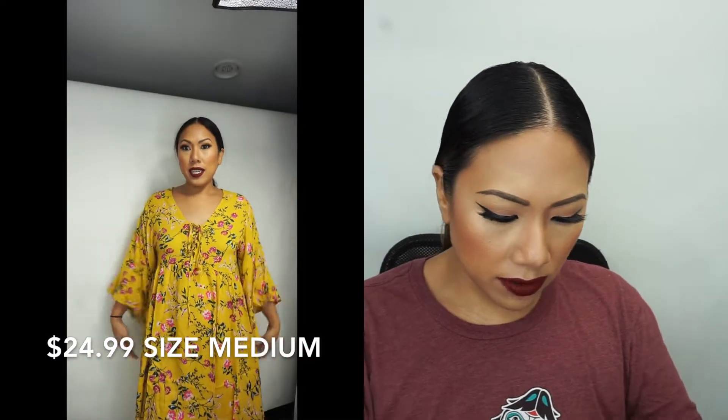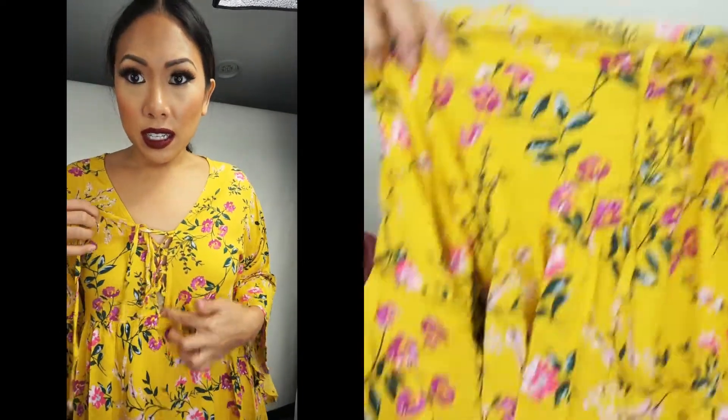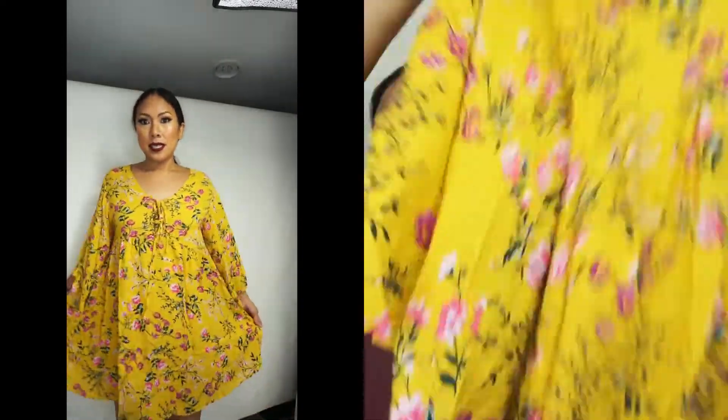This is a long-sleeved, kind of loose, boho dress. It's a size medium in the shade ginger — it comes in multiple shades — and it's $24.99. It's one of those easy-to-wear fall transitional pieces. I got it purposely because it transitions well into fall, since it's end of summer. It looks loose so I think this will fit, and it's easy to wear with leggings, boots, or wedges right now. It's a nice material — not too thin. That's the first one.